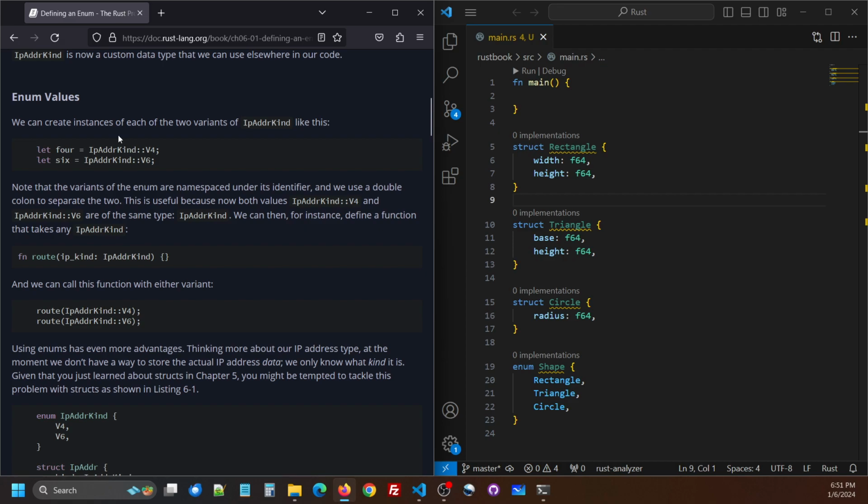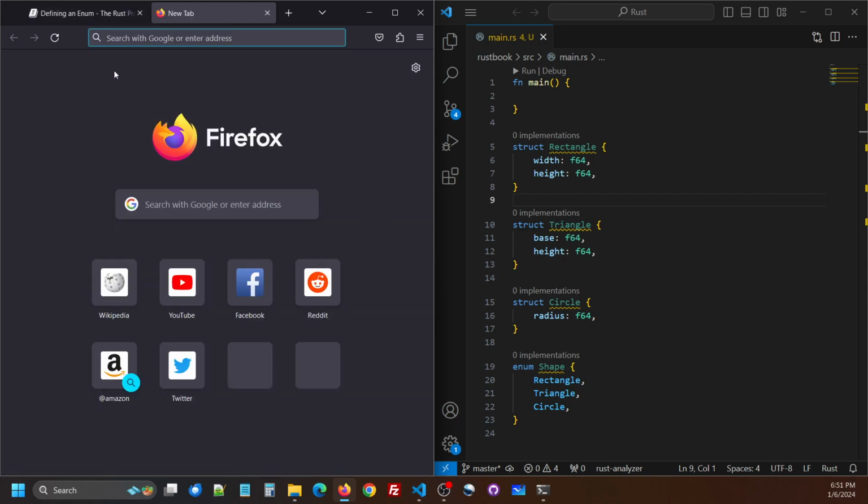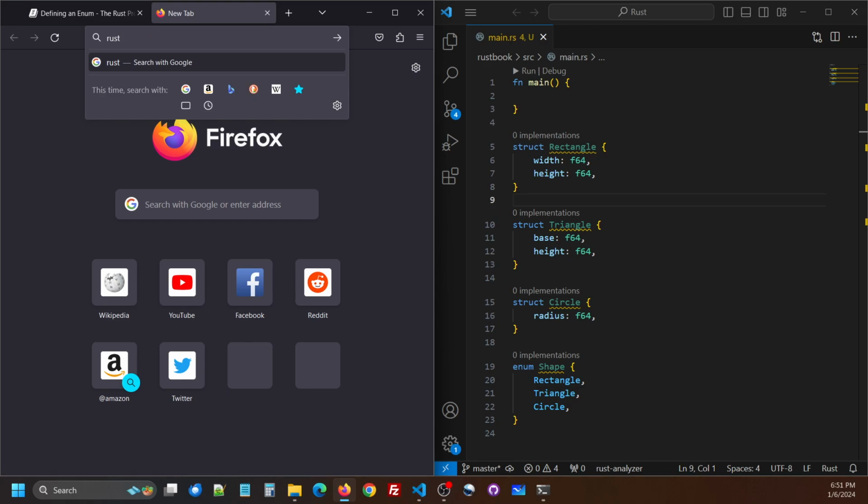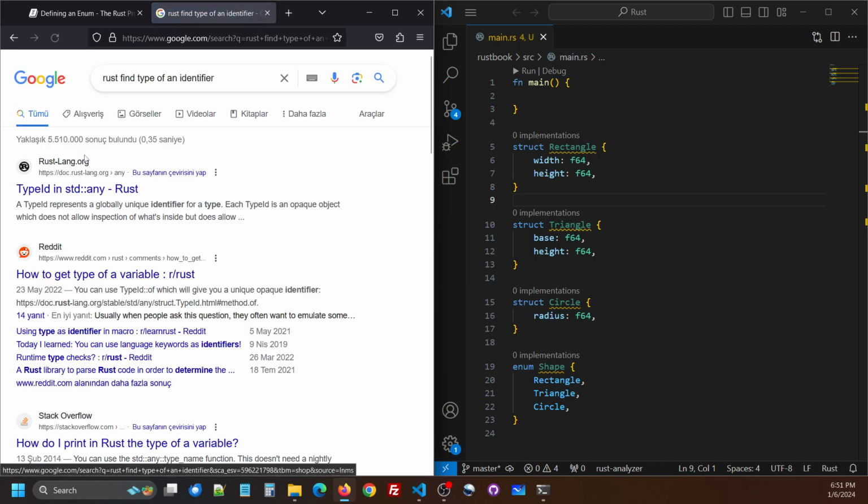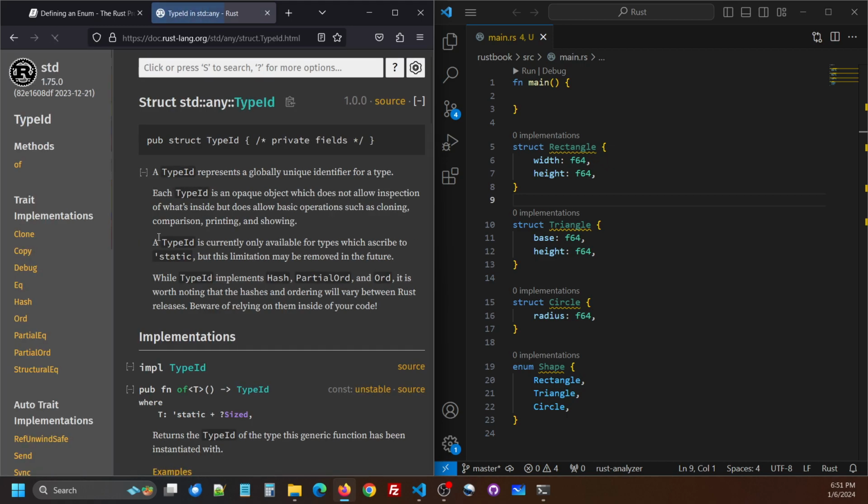I wonder if there is a built-in function in Rust that tells you the type of an identifier. I haven't encountered that. Rust, find type of an identifier. Okay, TypeId.